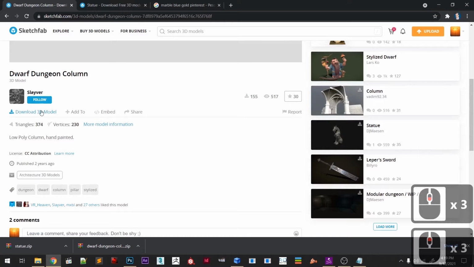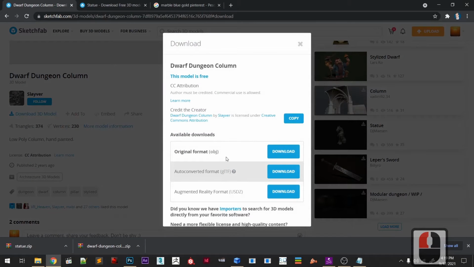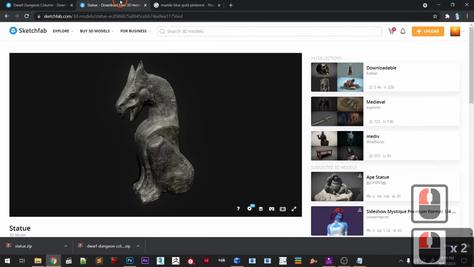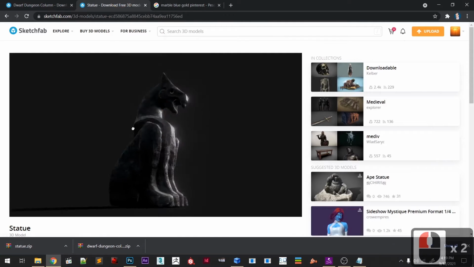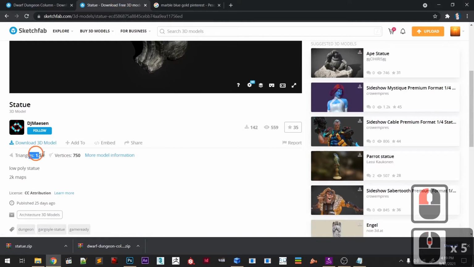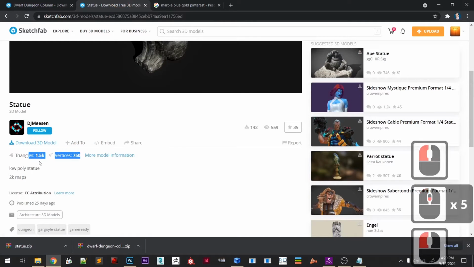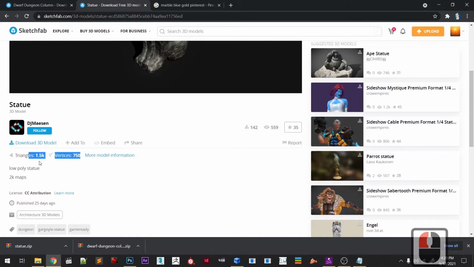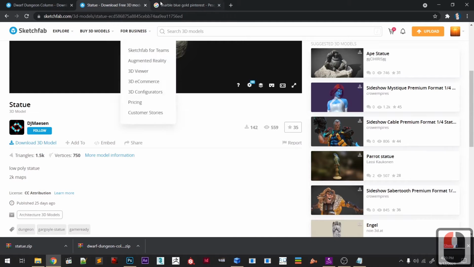So I downloaded, I believe, in OBJ. And this one I also found really nice, and I have seen that it has a high amount of triangles, but it's below 2000, so this is a positive sign. It will probably work, and I have downloaded it as well.